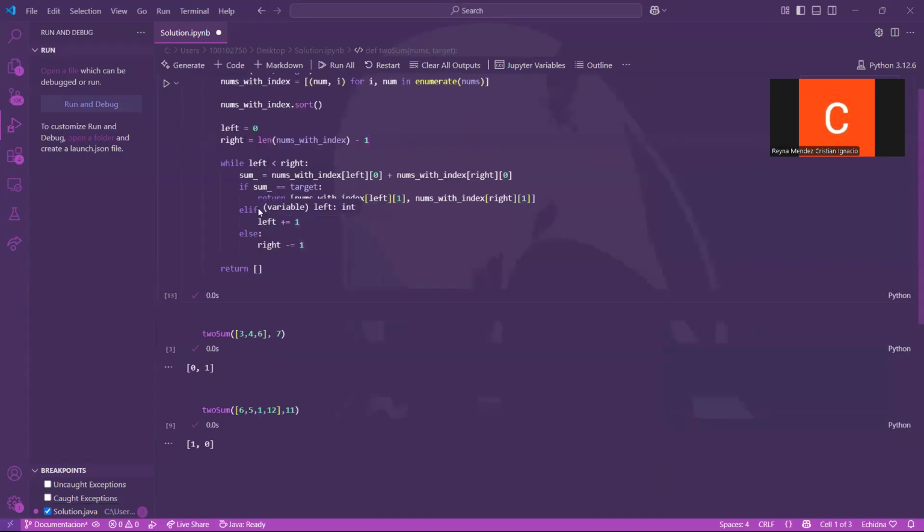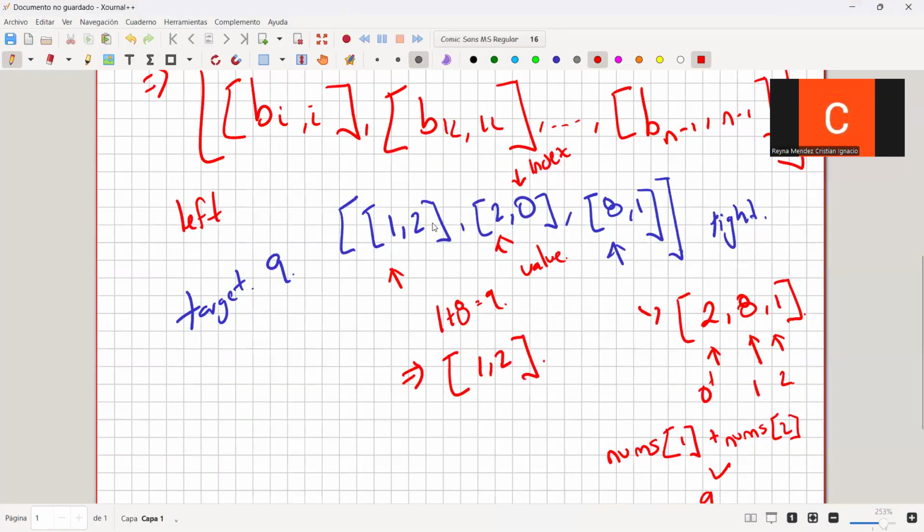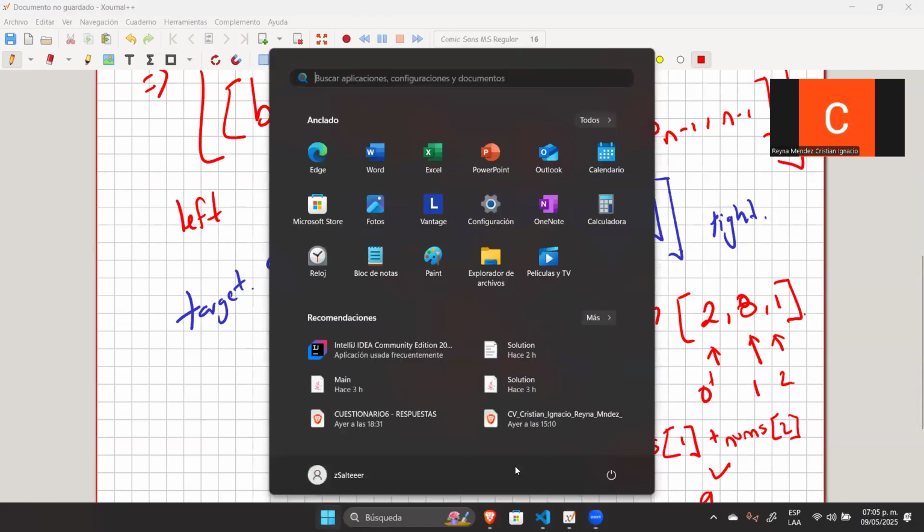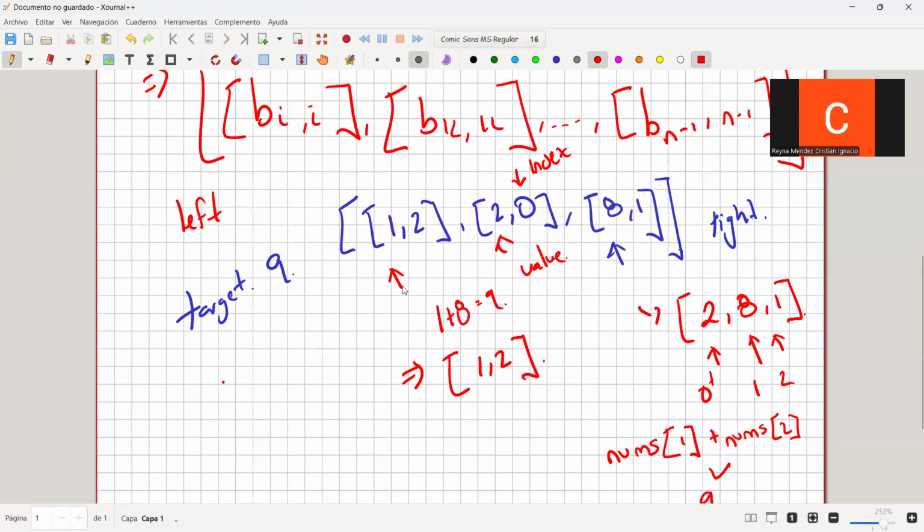Elif, if the sum is less than the target, we have to move the left finger, because we need the sum of the two numbers to get bigger, no?